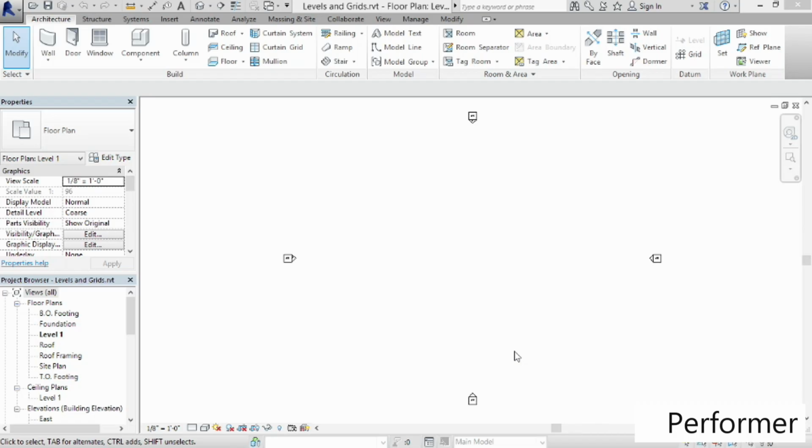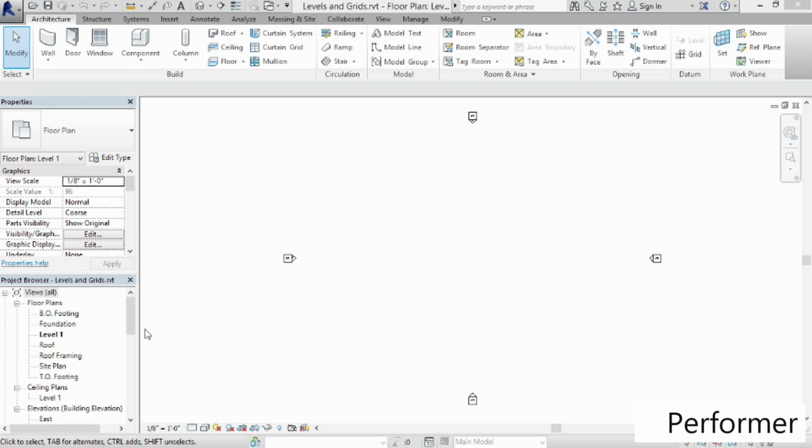What I want to start off with is most buildings have some floor levels, and many buildings have some sort of a column grid, locations where the columns occur. Both of these things we can designate in Revit. We can add floor levels that represent the actual stories of the building, a landing on the stairs or a button on the elevator, if you will. And we can create column grids that locate where the various columns will be. So in this movie, I'd like to do both of those things to get us set up so that we can start adding geometry.